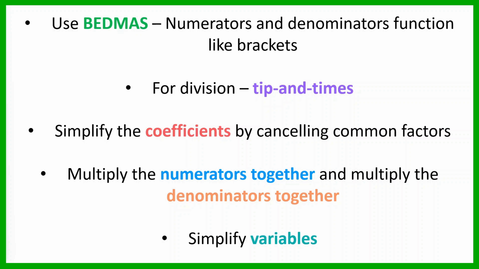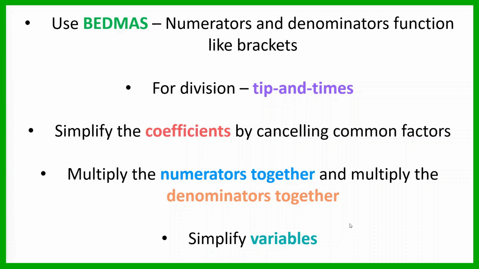Because if you do the variables at the same time as doing the coefficients over here, it can actually get very confusing with having lots and lots of cancelling going on and trying to see what is there and what isn't there anymore and so on. So it's actually easier when you're working with a lot of variables in multiple fractions. It's actually easier to first consolidate them all into one fraction and then go and simplify the variables.